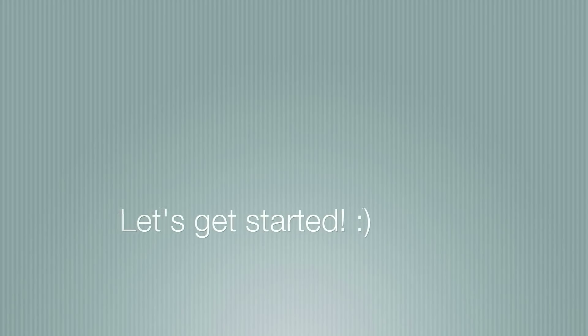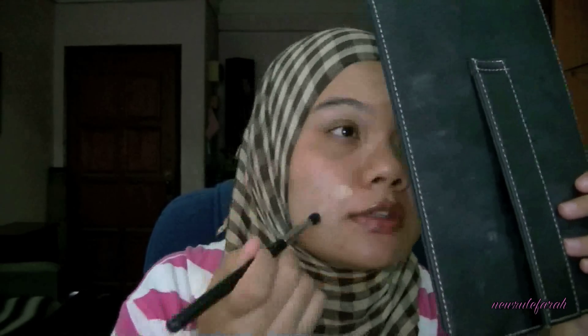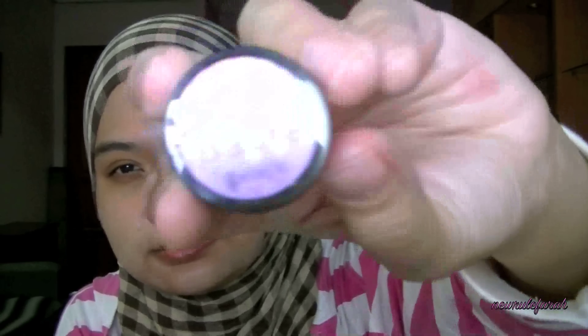Let's start from the very beginning. Okay, who remembers where that song is from? Please leave in the comments below which movie you think it is. I'm taking a fluffy blending brush to apply my concealer. I do have quite a bit of blemishes to hide this time. Apply it on your blemishes first and then blend out the edges only. If I'm not mistaken, this song is from the movie Never Been Kissed, starring Drew Barrymore.